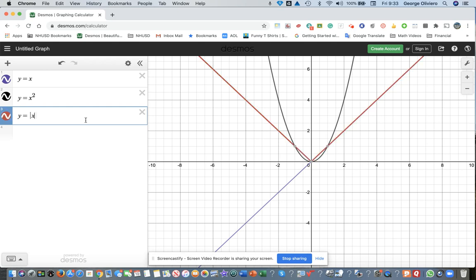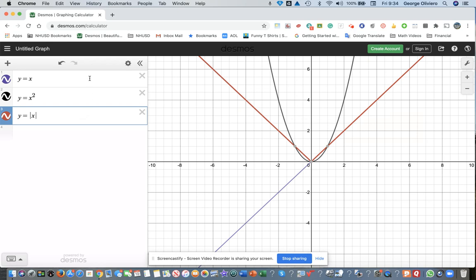I'm going to put the x in there, and you might see it coming. It is the absolute value. I finish it with a second bar, and in red on my screen, I've got y equals the absolute value of x. These are three very familiar graphs, very familiar equations. Here's your line, first one, y equals x. Here's your parabola, y equals x squared. Here is your absolute value graph. It's a V, y equals the absolute value of x.